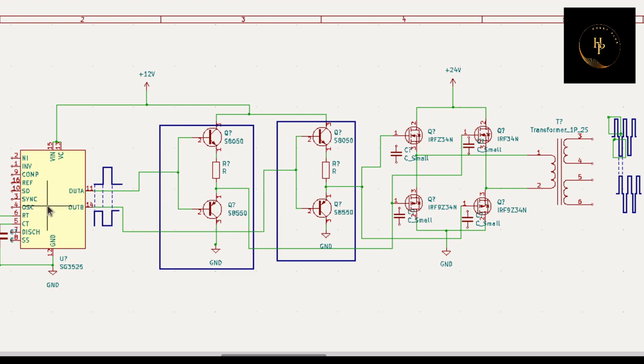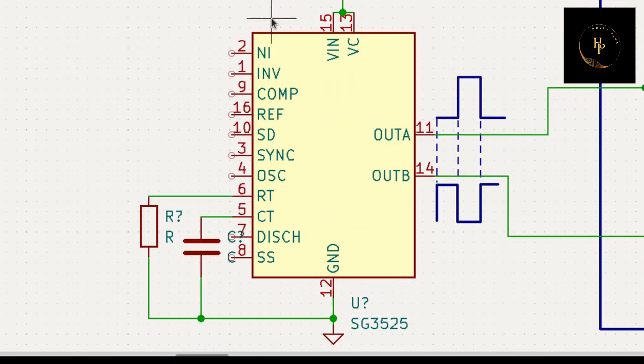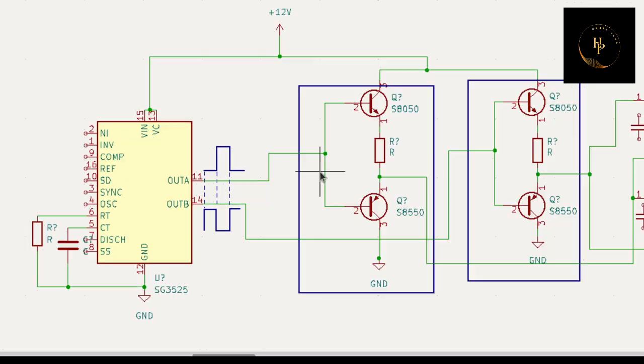Here you see that there is a signal generator. I always call this IC a signal generator because in that IC you can get a pulse, that is your signal which can drive your MOSFET, transistor or IGBT, whatever it is. That's why I tell you every time that is your signal generator.